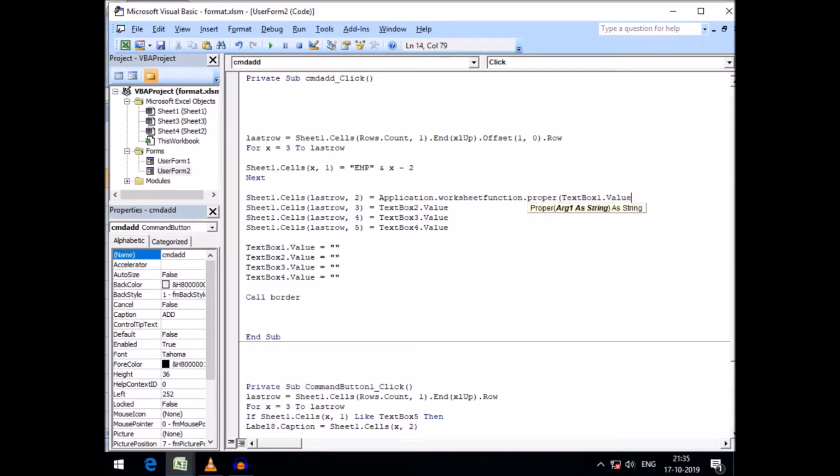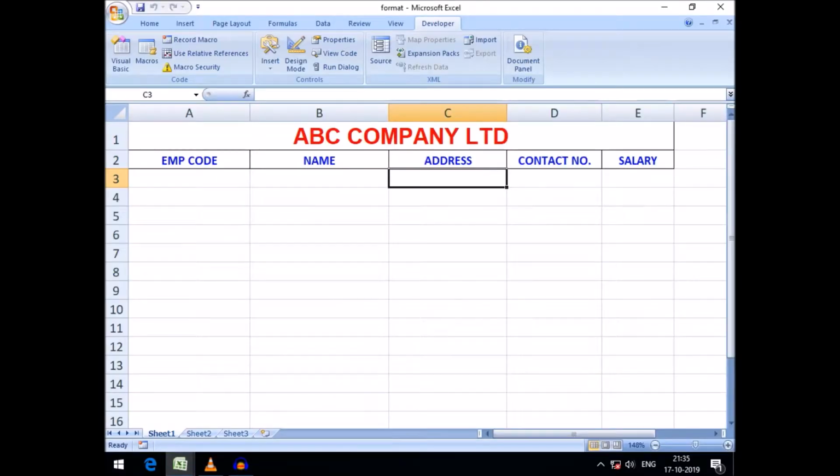We just need to add it before the text box dot value, which will be assigned to the second column of the last row, that is under the name field. Under this box it will start from B3.